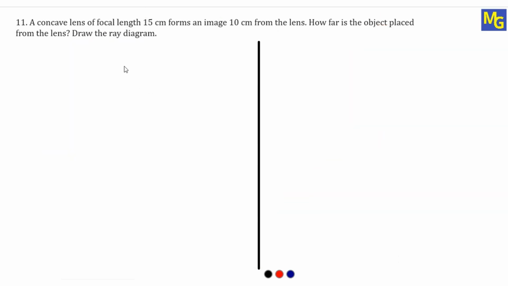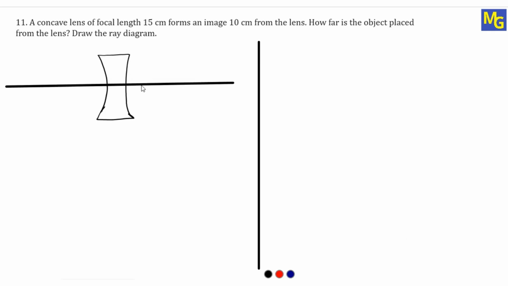So first we will draw a concave lens. So the concave lens will look like this. So see here, I have completed the lens. Now I have to draw the principal axis. So this is the principal axis, and in this lens I'll draw here O, the optical center. Somewhere here I'll write F2, and somewhere here I'll write 2F2. This is here F1, and here it is 2F1.